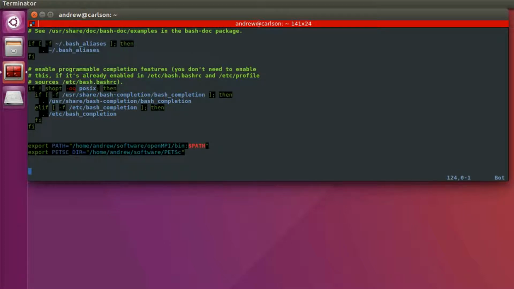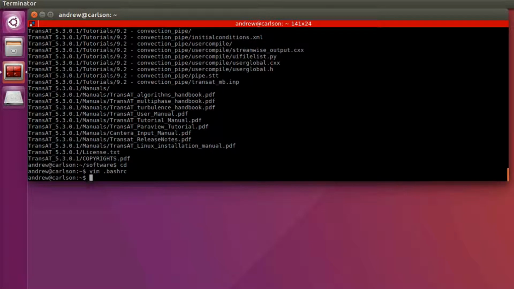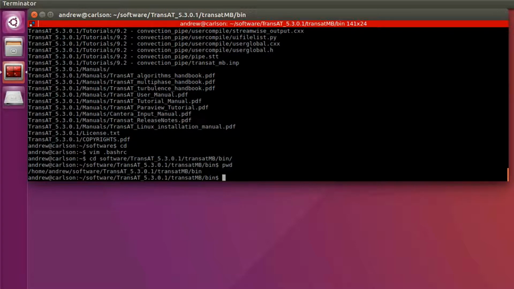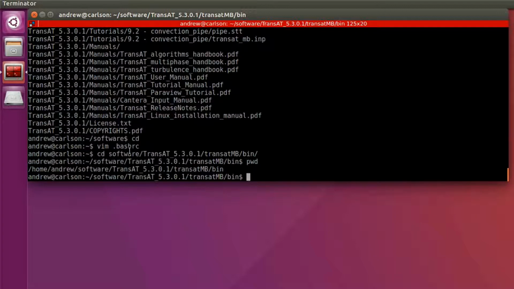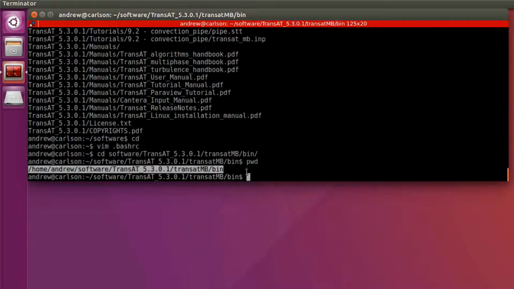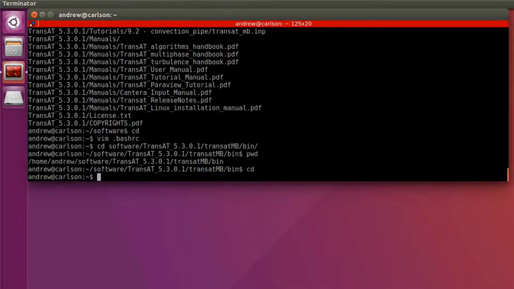I will rather go to the location of the folder where I will be setting the path to, which is software, TransAT, TransAT MB, bin, and I will type pwd to display the location of the directory. I will copy this, and now I will go in to edit my bashrc file.